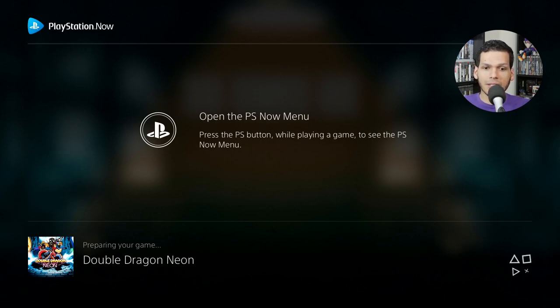But don't expect to get the service and think you're going to be into the game in 5 seconds. I think this takes approximately 30 to 40 seconds, maybe even a minute, but even then, think about the fact that you're not downloading the game. And I don't think that it is any slower if you use a PlayStation 4, a standard one.